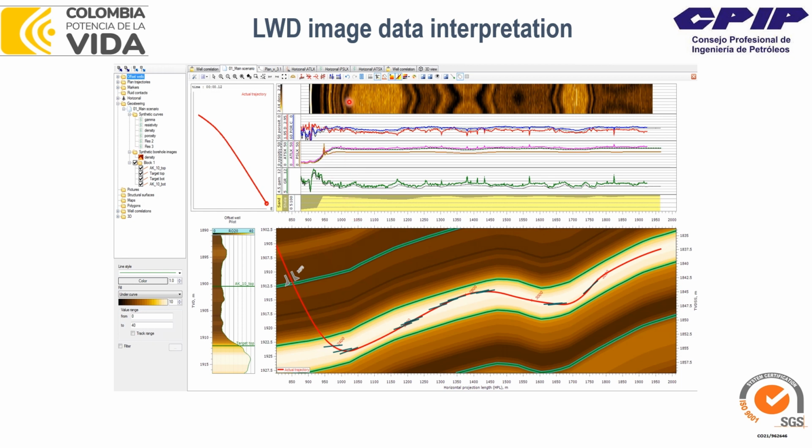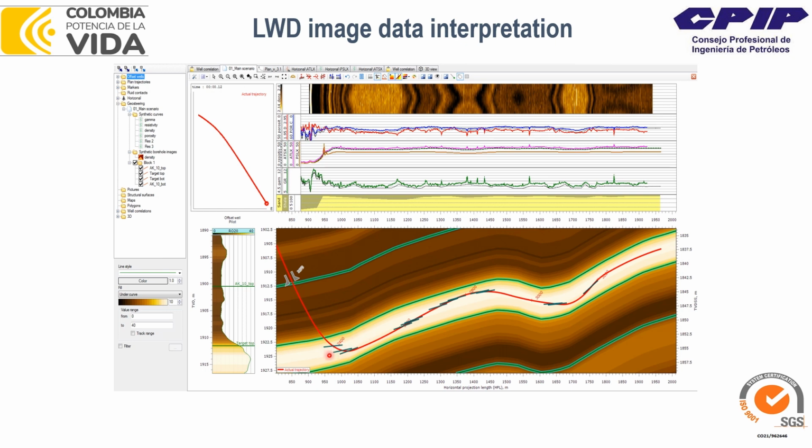First of all, if you put this on the vertical track, you would see that in this zone you have only frown faces, which means you are cutting your pay zone from top to bottom. So you are stratigraphically going down through your pay zone, and from this zone, for example, you see the smile faces, which means when you go from bottom to top, you are cutting up stratigraphically through your formation. Even looking at this data without calculating the angle in degrees, it's already very useful information to understand where you are.